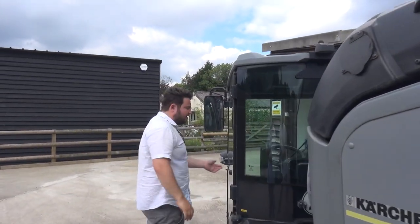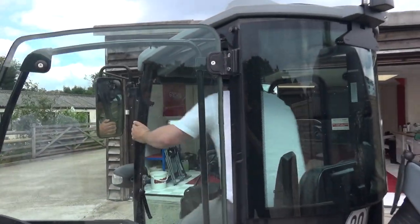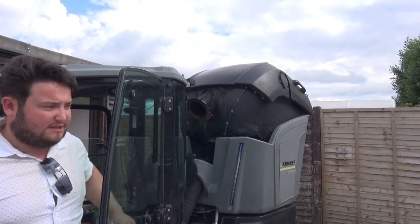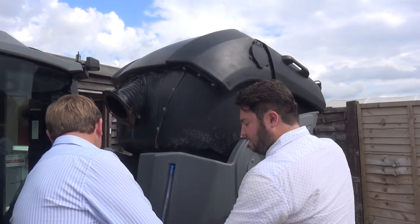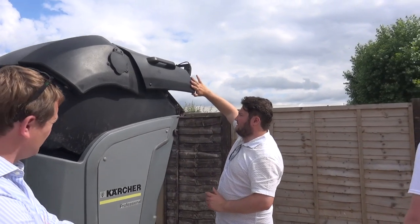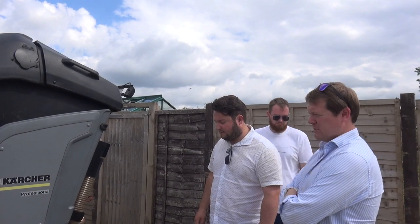Basically what happens — once you've filled it, that is what holds whatever it picks up. So it sucks it up from the ground here and fills it in there. And then when you keep tipping this, it all opens up and dumps it somewhere. It's very straightforward — it's meant to be so you don't have to get out of it. So we go around to the house of people we don't like and dump it. We don't do that here. We'll bring it back next week when it's full of rubbish — park it at the front of the garage.